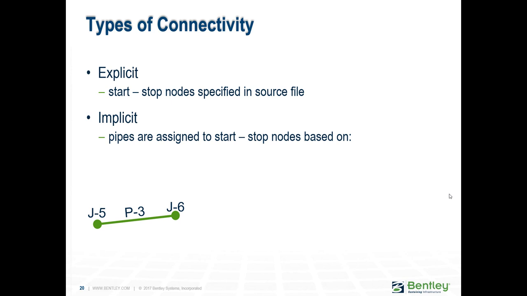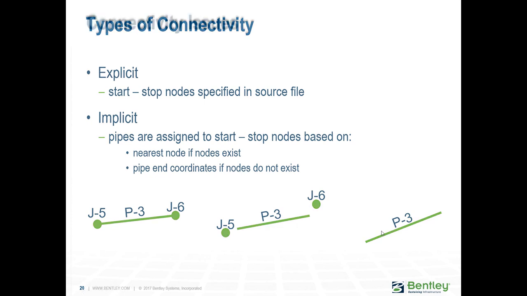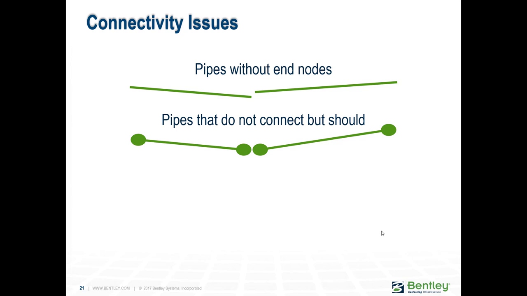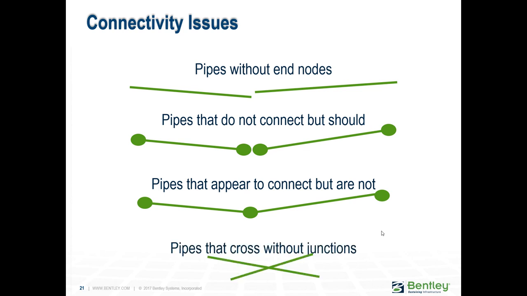All right. So there are different, when we have a sanitary system where water is flowing, everything needs to be connected. But you might have a situation where in your GIS, you don't necessarily have your manholes files or pressure nodes, just the line work. So if you have your nodes, you can specify where they are in your source files, or you can say there isn't. And then we can connect to anything that we find nearby. Or we can actually create those elements to make that connection. Typical connectivity issues. Pipes that don't have end nodes. Pipes that do not connect, but should have connected. Pipes that appear to be connected, but they are not. Or pipes that cross without junctions. Now for all these problems, there are solutions already built in, either inside of ModoBuilder or in a tool called Network Navigator.